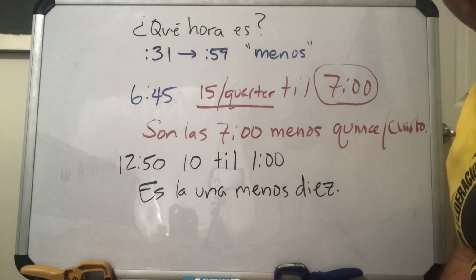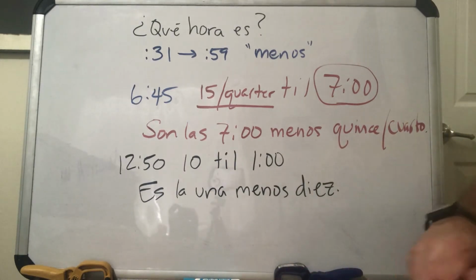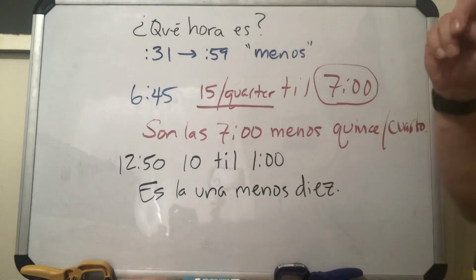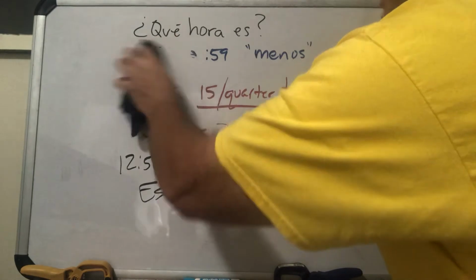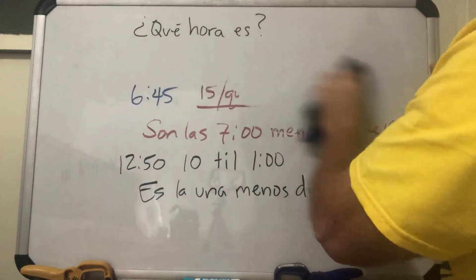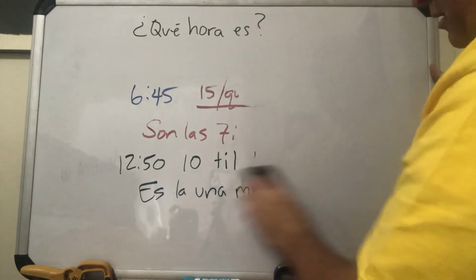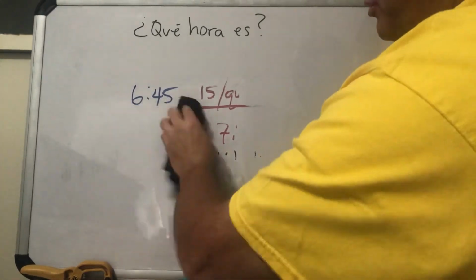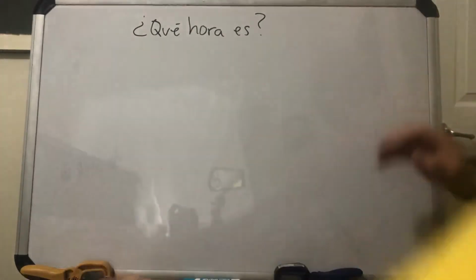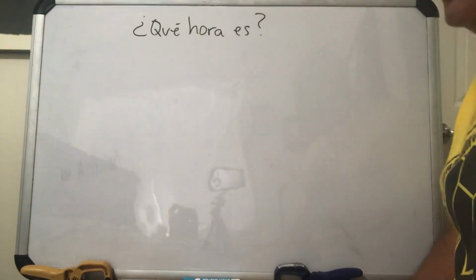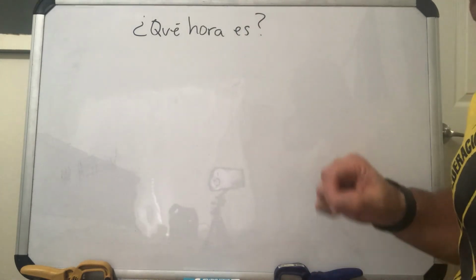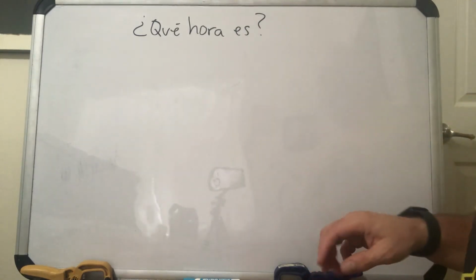Okay? All right. The last thing we need to cover is how we say AM and PM. In English, sometimes we'll say, hey, let's get together at 8 o'clock on Saturday. And you're like, is that AM or PM? Because I'm not getting up that early. So you have to make sure, and we say other things like in the morning or in the afternoon or in the evening. So we have to clarify what that means as far as the AM and the PM goes.